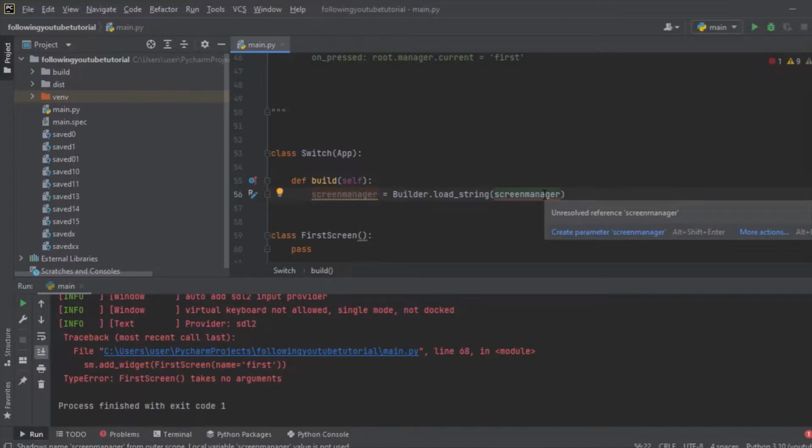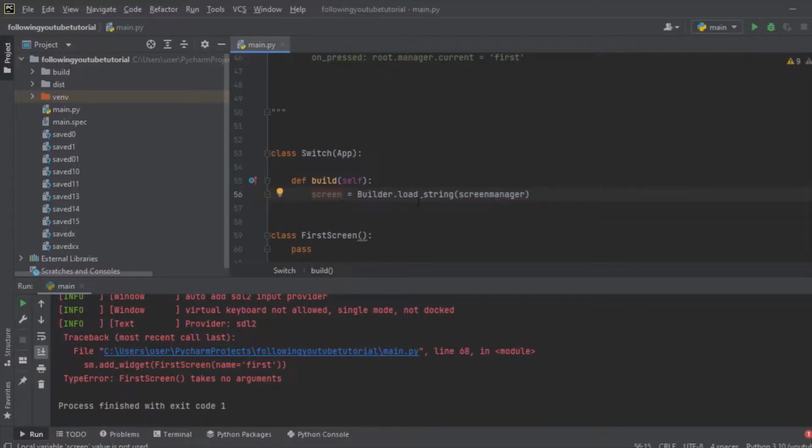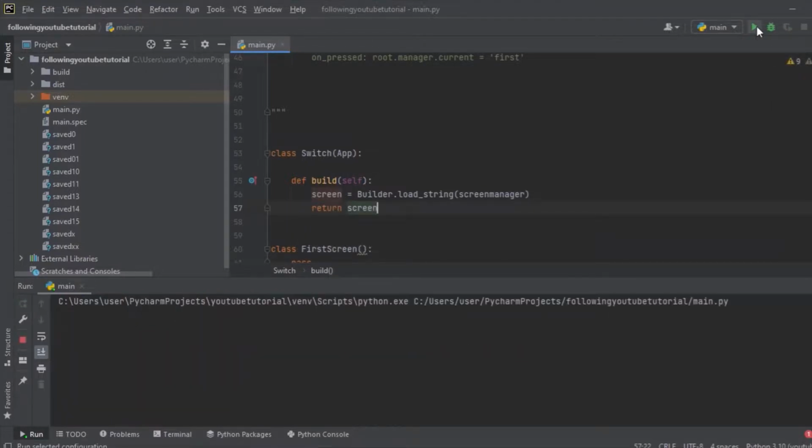Right now, manager, screen manager. Def screen now. Screen equal to screen manager. Then oh, we forgot to do something. Let's write return, return screen. I guess it's going to work right now.